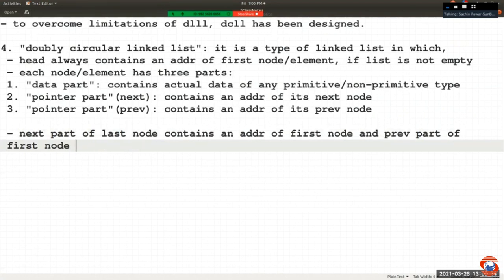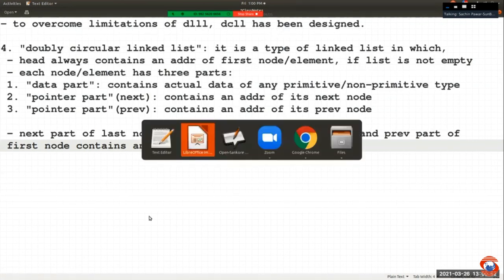It contains an address of last node. I'm saying previous part of first node, right? So in a doubly circular linked list, next part of last node contains an address of first node, and previous part of first node contains an address of last node, right?